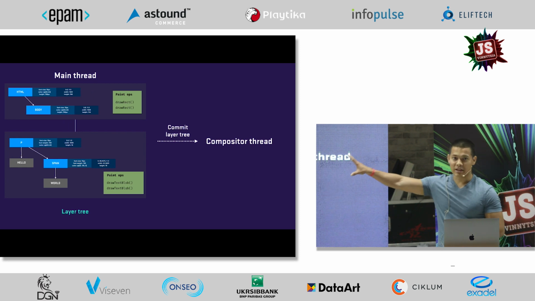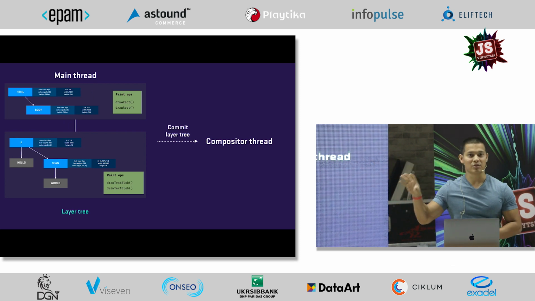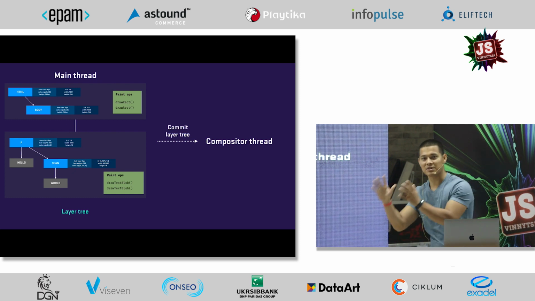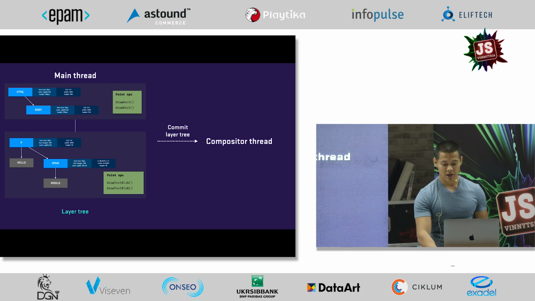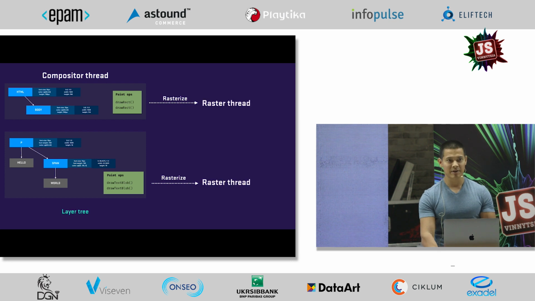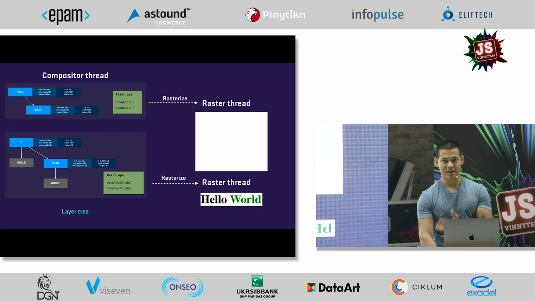Now, this information, the layer tree, is all that we need in Chrome to be able to ship a new frame. So Chrome is going to give all this information to a separate thread, a different thread than the main thread, called the compositor thread, in a process called commit. Now, the compositor thread owns all the information that it needs to render the page. So the actual rasterization, like creating bitmaps out of the paint operations, happens via the compositor thread. And it does this in parallel. So if there are 2 layers to be rasterized, it's going to create 2 raster threads, and it's going to rasterize the content there. So now we created 2 different bitmaps for 2 layers.